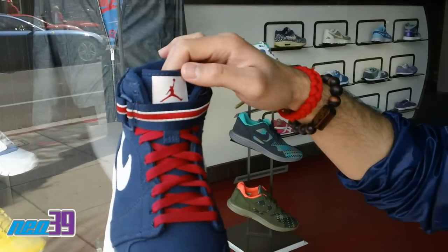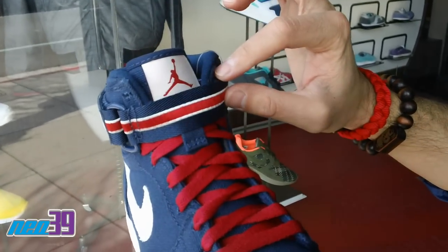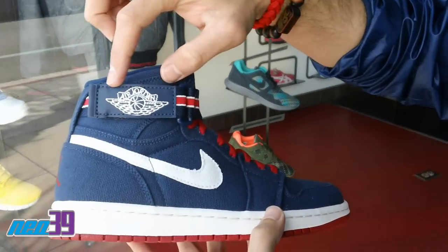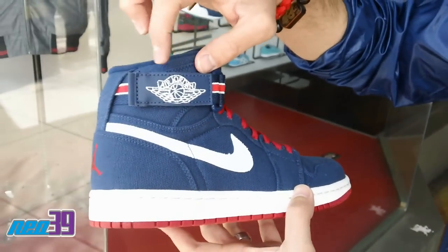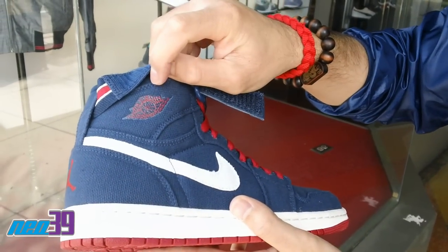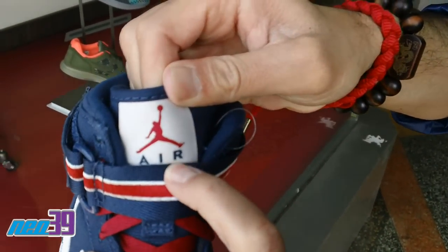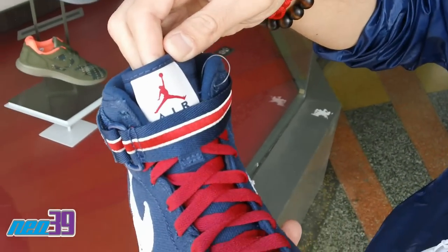As you move up the tongue and come to a strap, once again, we got midnight navy primarily on the strap this time, with sail and red striping, leading you to the branding on the side by the ankle cuff. Air Jordan wing logo embroidered in white. And then, of course, you have the red winged logo right there. Got a red Jumpman branding with Air in white.